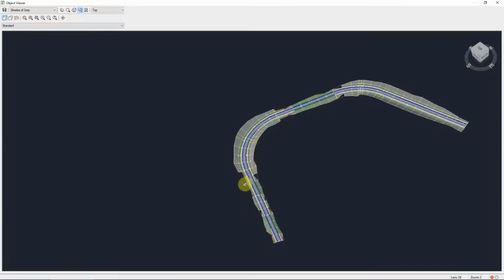So in this instance, maybe it's better to have a lesser frequency around the curves, which will provide better accuracy for our corridor, and maybe we can maintain the frequency of 20 meters on the straight lines, the tangents. So around the curves, let's reduce our frequency to 5 meters. On the straight lines, we keep that frequency at 20 meters.